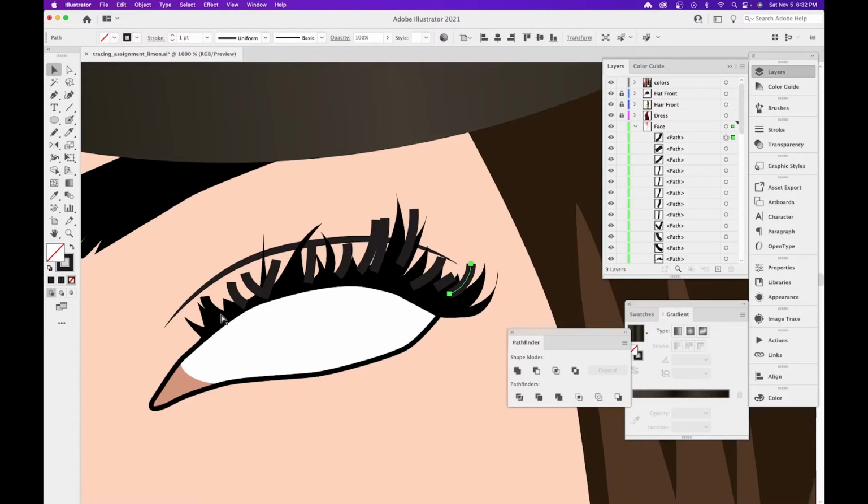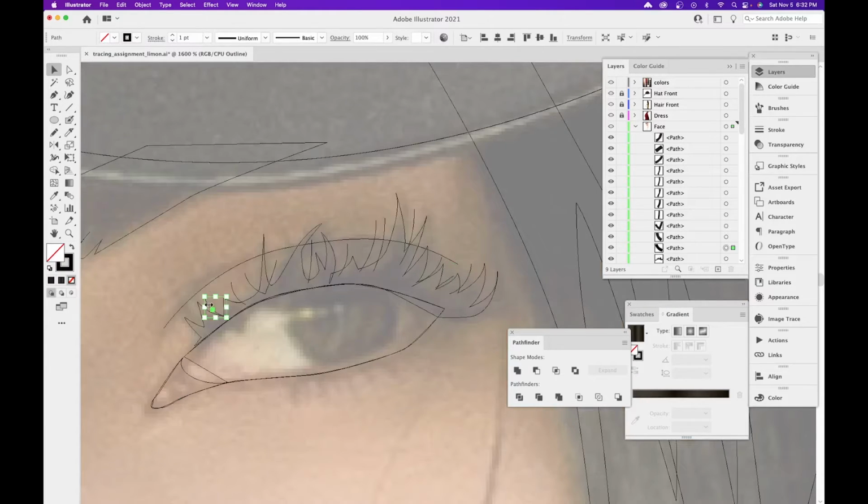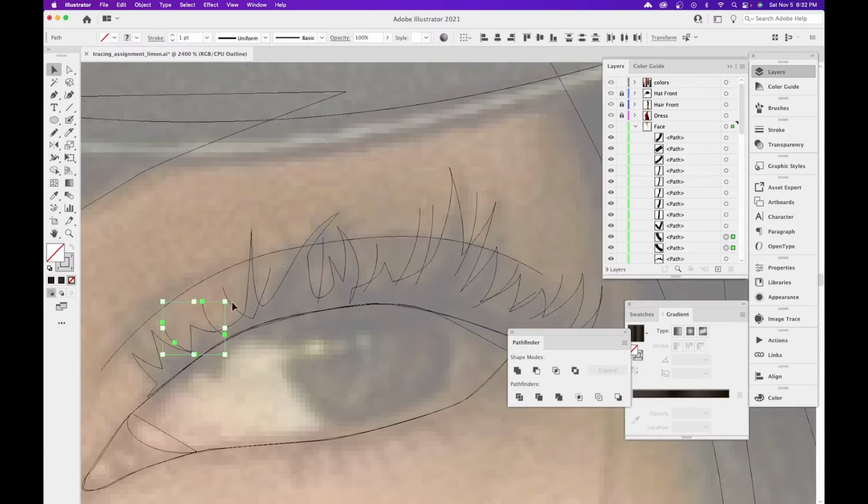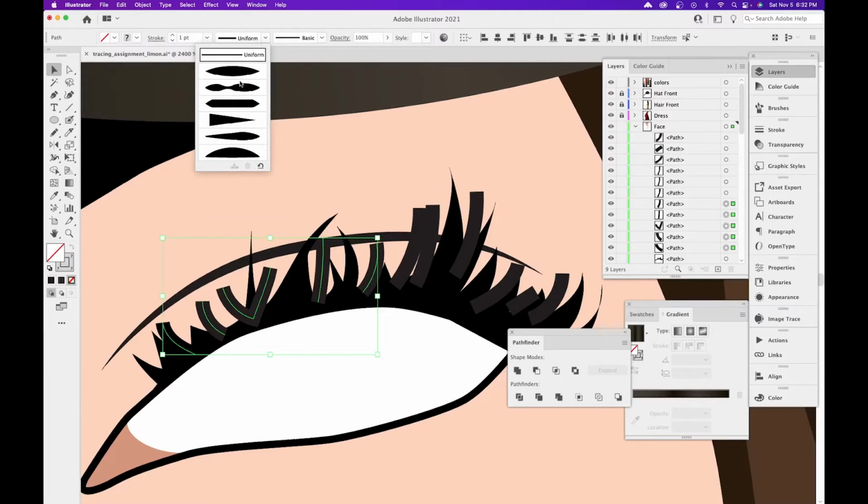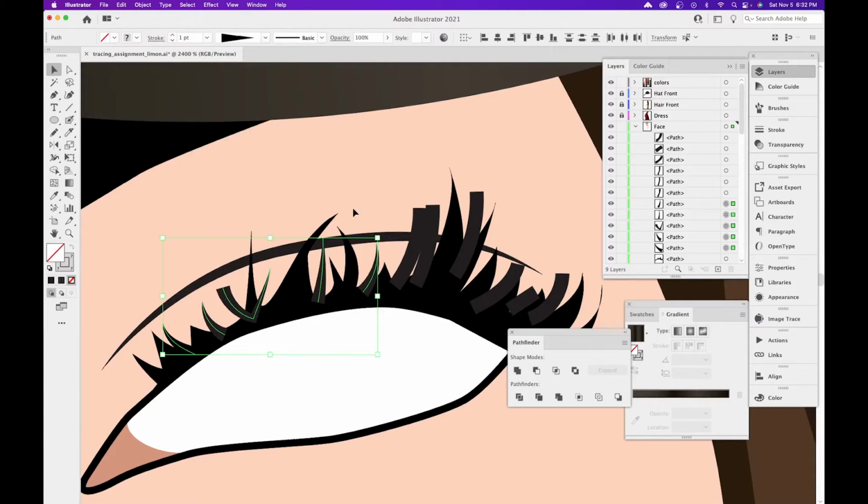Okay, so now I want to select them individually. So select that one, hold Shift, select that one. This one I didn't release while I did that, so I might have to come back and edit that one. So Command Y, let's change this to this one. And I'm noticing that the color is a little bit off. Let me delete this. So actually, I'm going to delete this point. Delete.